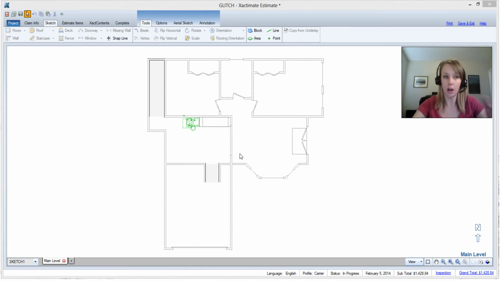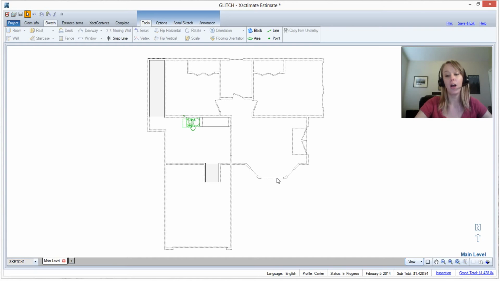And as you can see on my screen here, I'm in an estimate, I'm in the Sketch tab, and I'm trying to redimension and edit this sketch. However, it's kind of grayed out. As you can notice, I'm clicking and I cannot get the wall handles to show. I cannot change the dimension of my doors or windows. Nothing's working for me. So what we found is a quick and simple fix.